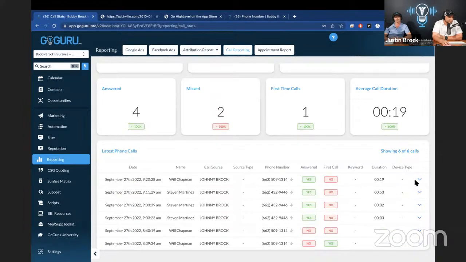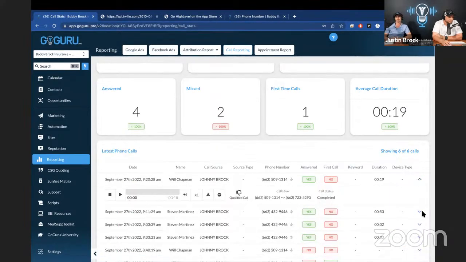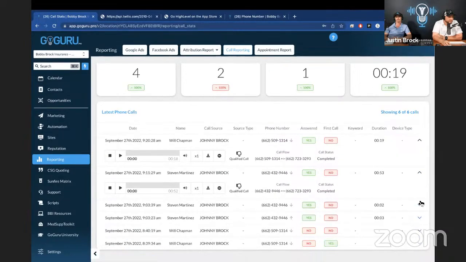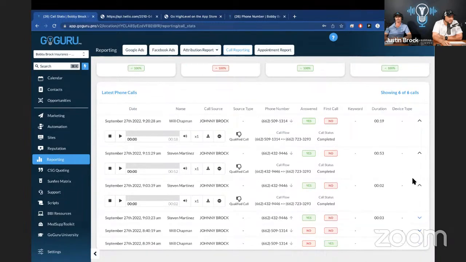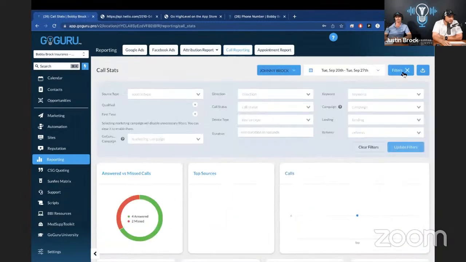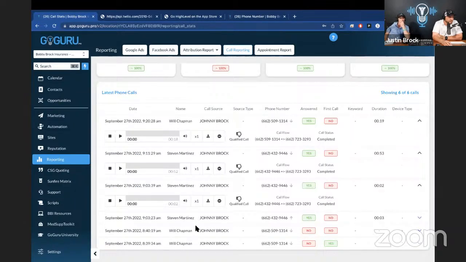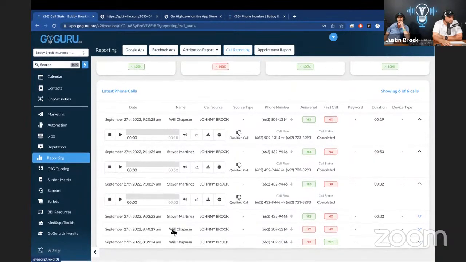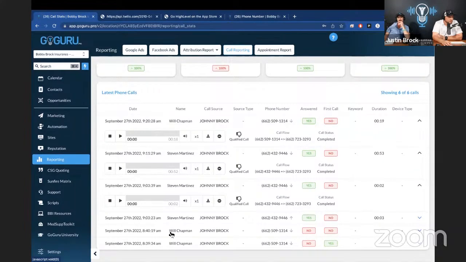And right here, I have all the calls where they're going to be saved. And so I can see it. All right. Now let's say I'm looking for something even more specific. I think this is who I called, right? Will Chapman. I called him earlier. That was the number we set up earlier this week. So yeah, I called him and he picked up. Right. So there was inbound. Yep. Inbound, outbound.